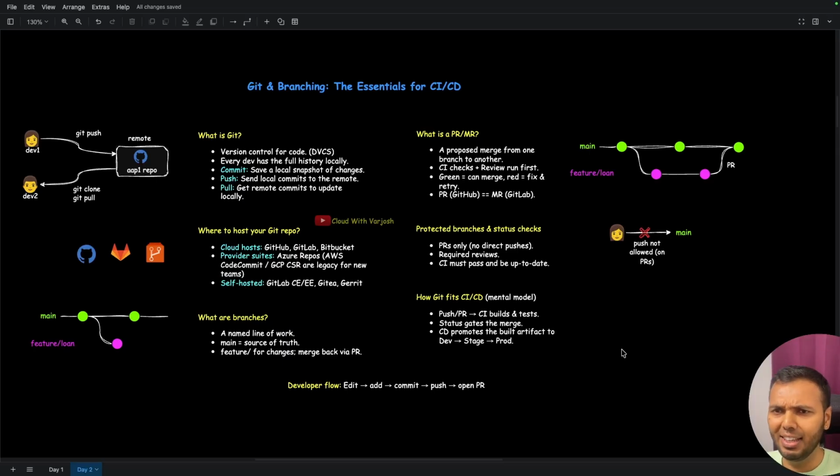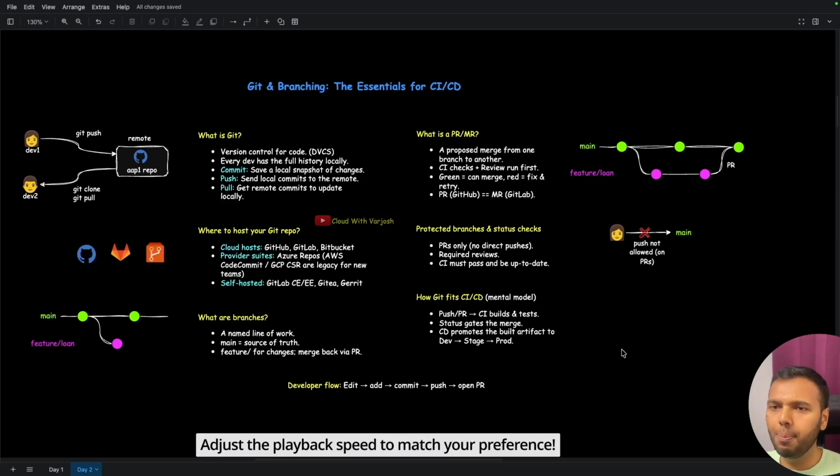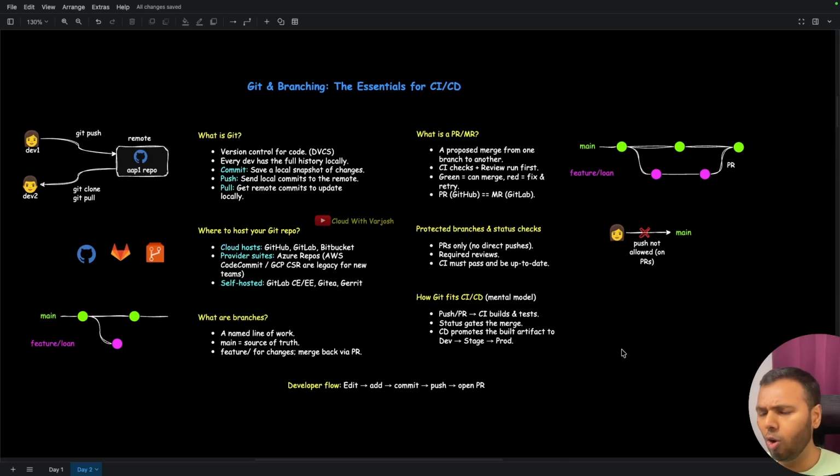What exactly is Git? Git is a version control for code. Now, I want you to imagine that you are a developer and you are writing code and also testing it on your own laptop. You wrote a code, you tested it, then you performed a few more changes and you tested it, then you performed a few more changes, but this time the testing failed. Now you want to revert to the previous stage. How do you reach that code?